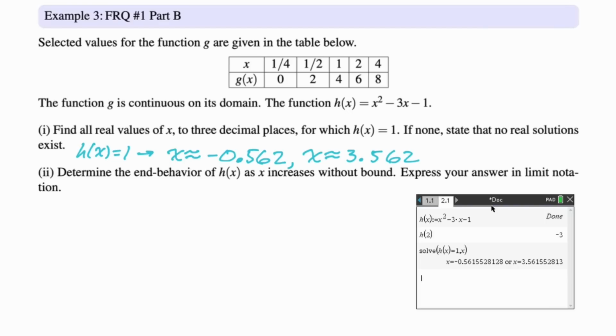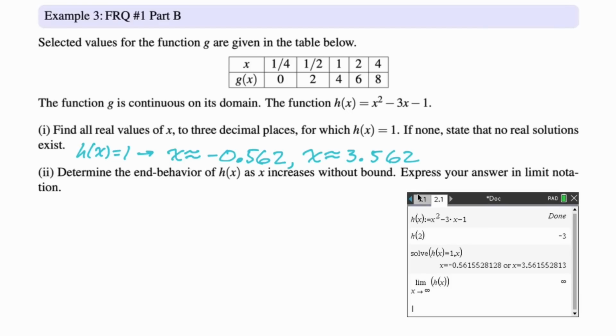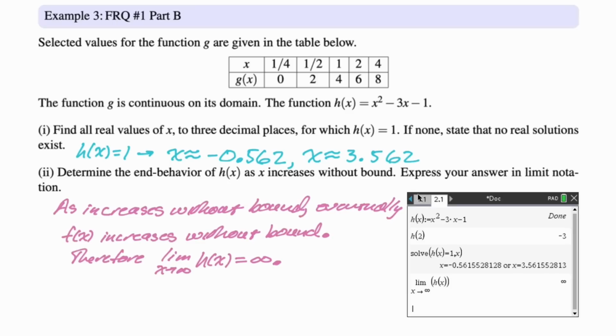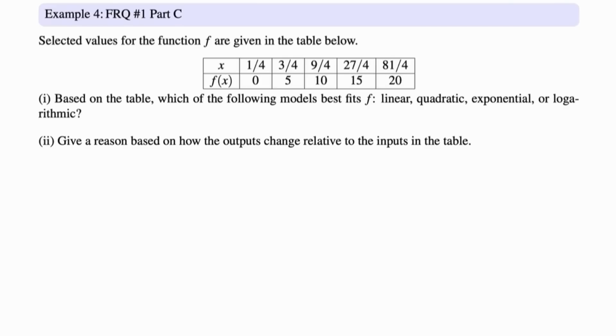And then determine the end behavior as x increases without bound. That's the limit as x approaches infinity. So on my calculator, I just ask, what is the limit as x approaches infinity of h of x? Calculator says infinity, and then I write down the thing that I memorized. So that's why we're memorizing those things. You don't want to spend time thinking about them on the AP exam. Just have them memorized, be able to just blow through them. So this always looks like this, so I'm not going to do more examples of it. Let's look at what some part C's might look like.